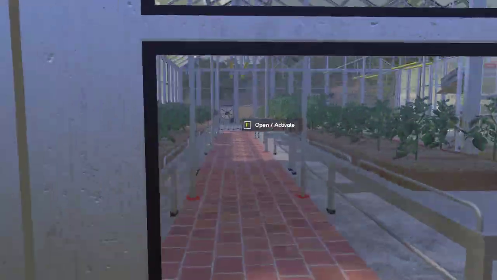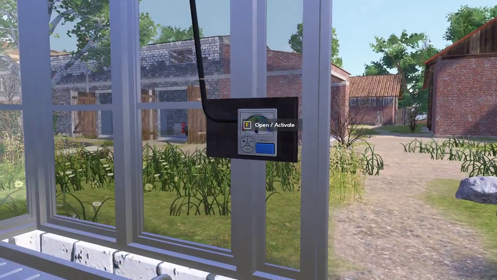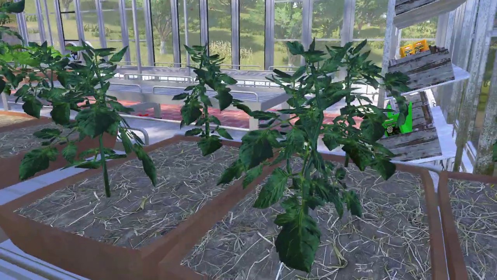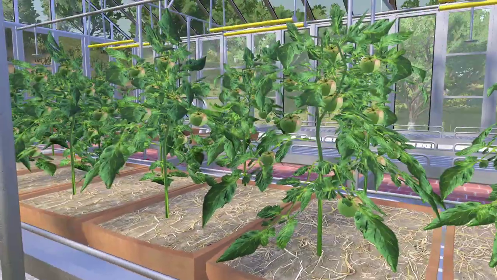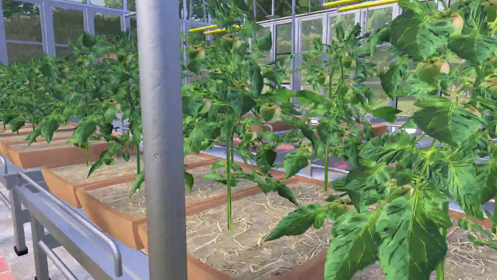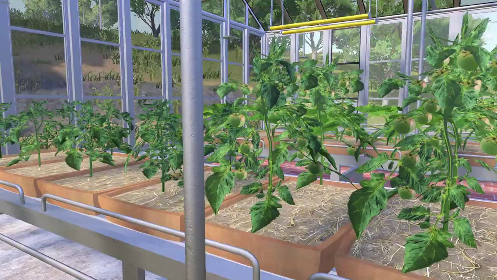Right, what have we got in here? Ow, it's got stuck in a door. What's going on in here anyway? How many days have we been here? 13 days. Where's my fruit? Oh, tomatoes. We got tomatoes. I can see tomatoes. Green ones. Oh, they're starting to turn.